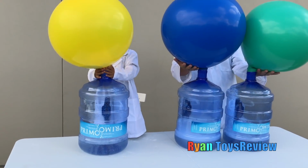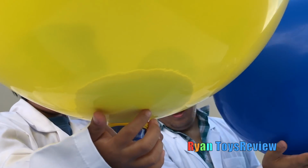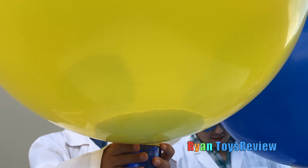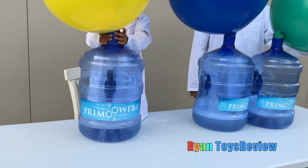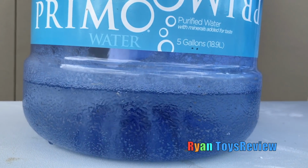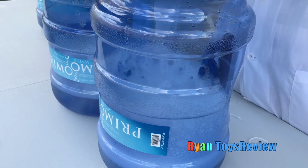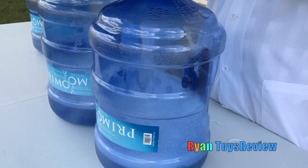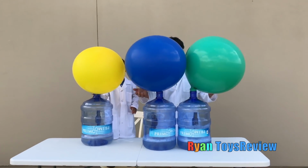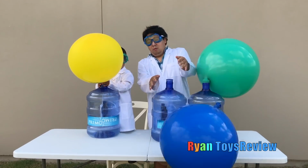I feel like it's done. It's done? Woo. I'm still going, kids. See some in there? Cool. Super giant balloon. Kids, that one's still going, green. Woohoo. All right, let's take the balloon out. Whoa.